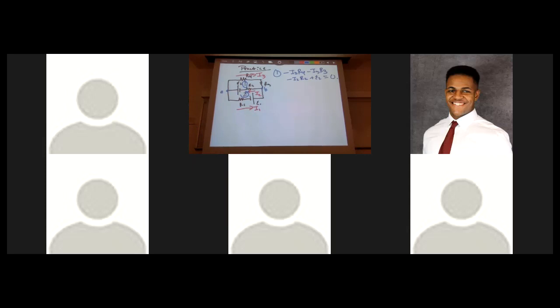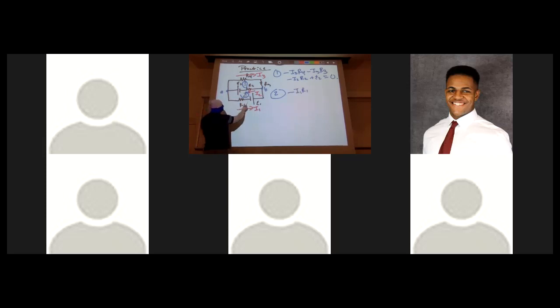Okay? Nice and easy. Loop 2. So loop 2, we're going to do the same thing. I'm going to start off at exactly the same point, but in this case, now we're going to go around in the counterclockwise direction. So now we're going to go this way. So I'm going to start off here. First thing I'm going to do is run through R1. R1 has current I1 running through it. I'm going in the same direction as the current. So is that a positive or a negative? Negative. I1 R1.